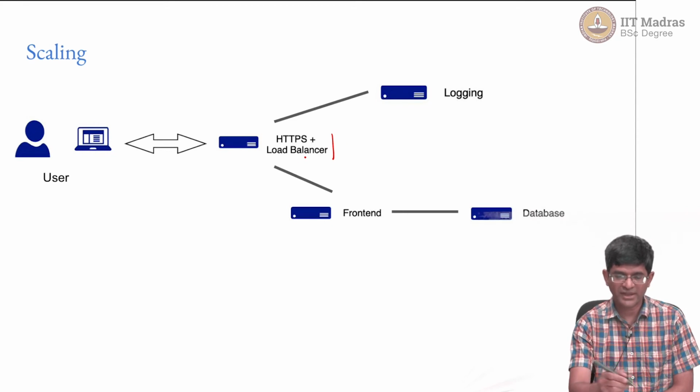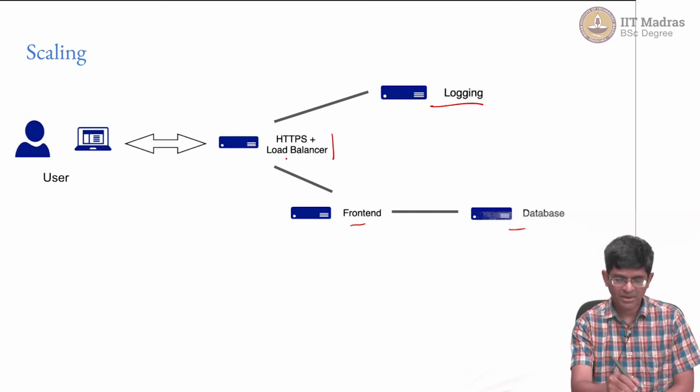this front end part that we have created also needs to do one more thing, which is storing information that you might need for debugging later, or for checking if somebody was trying to hack into the system, and whether there were any security related issues. So logging, as mentioned in one of the earlier videos, is an important part of how you create an app, because it helps with debugging, but it also helps with understanding where the bottlenecks are and what needs to be improved. So, rather than worrying about logging directly from the front end or the database, you could have a separate machine whose work is only to handle logging.